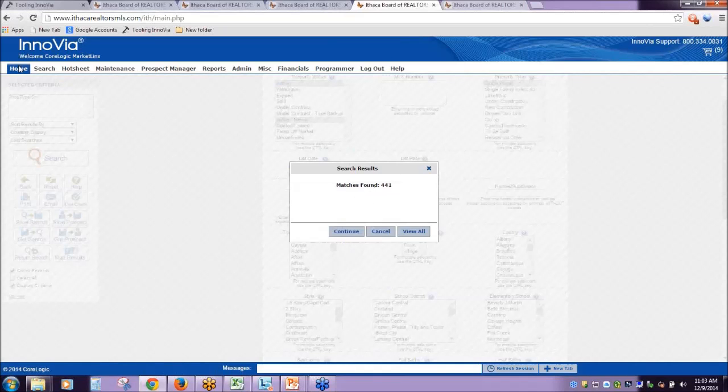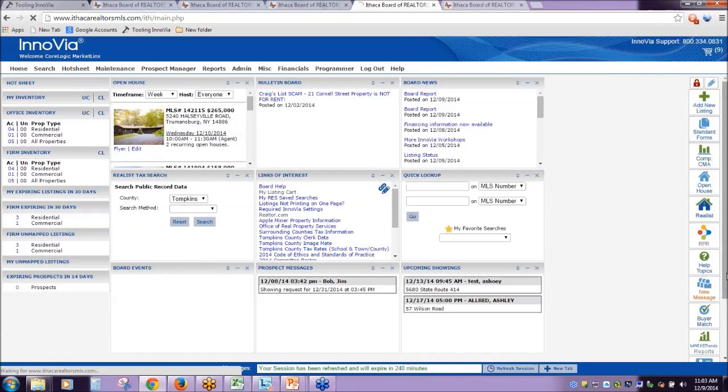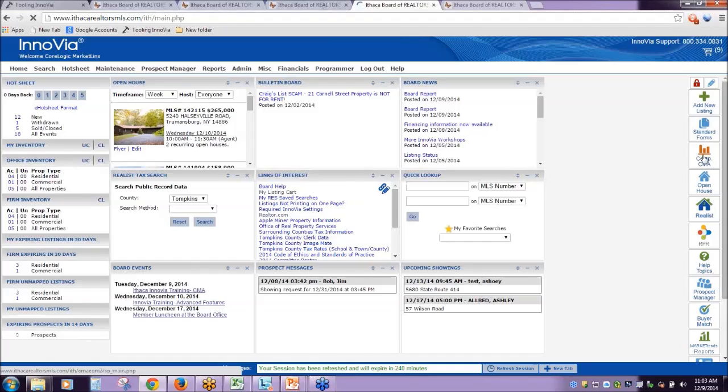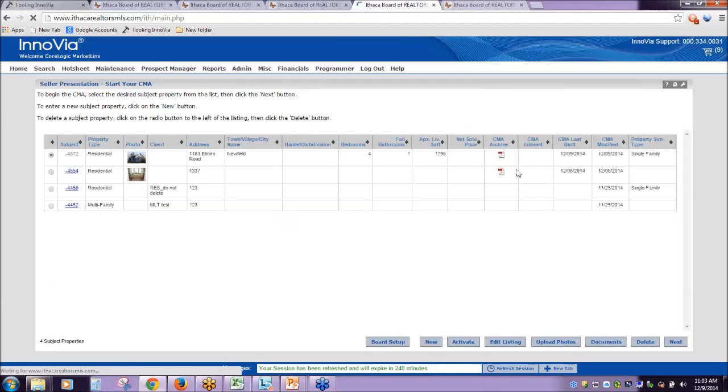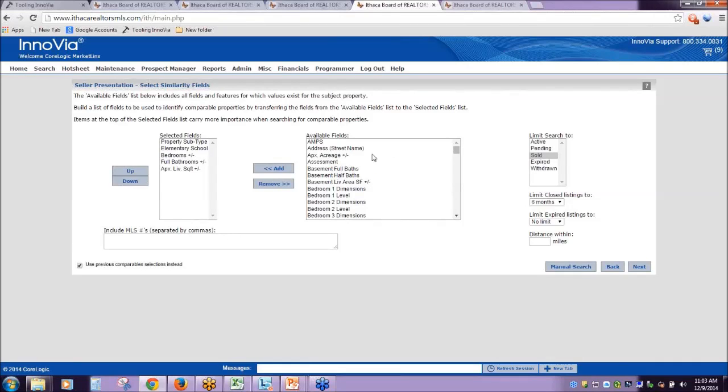Since we're in the CMA, let's go back to our CMA, and I'm going to just end it right after this. So we'll go back to here. We have too many bedrooms. Somebody says I have too many bathrooms, which is very possible. Thank you. So let's go to next. We're going to do this all over. I'm sorry. And instead of it letting here, we're going to click manual search.